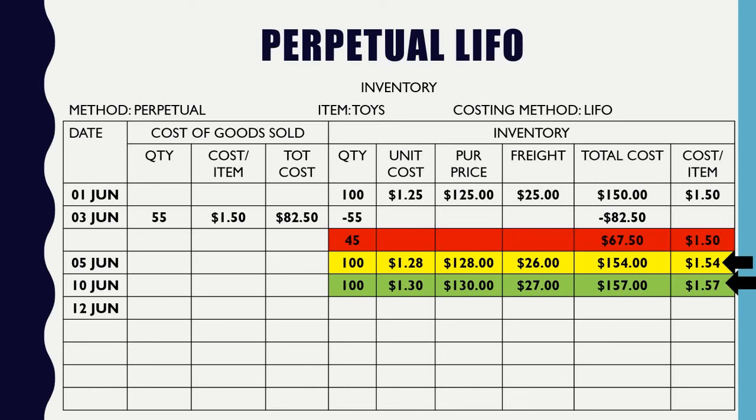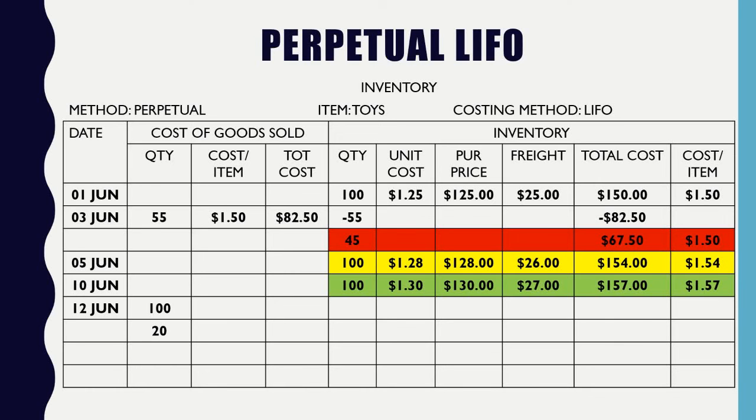And then whatever amount that we need to sell is going to be dipping into the next one, which is the one that we purchased on June 5th for that other 100, right? So that's exactly what we're doing. We're going to take our green batch first for $1.57. We already know what that's going to cost me. It's going to cost me $157. We're going to eliminate that from my inventory, and that means we have 20 more units left to sell.